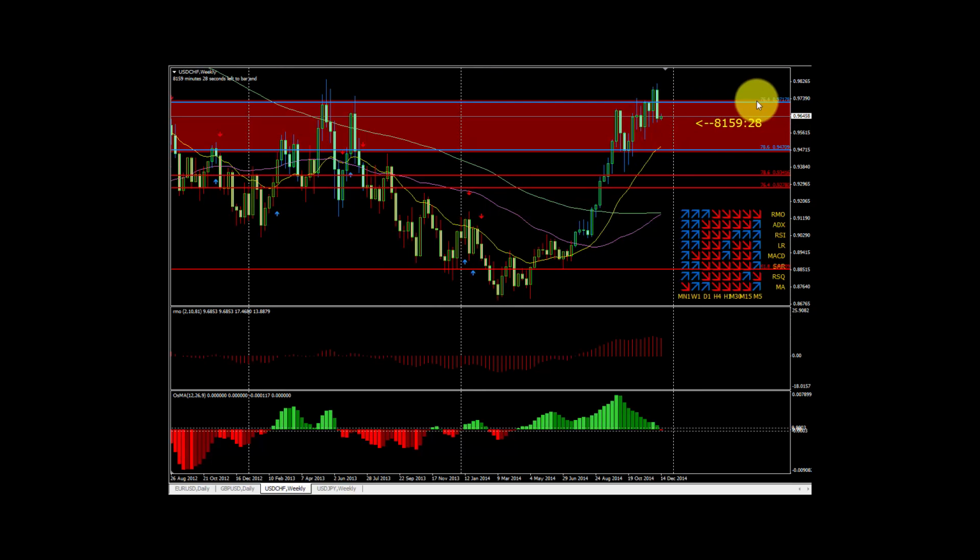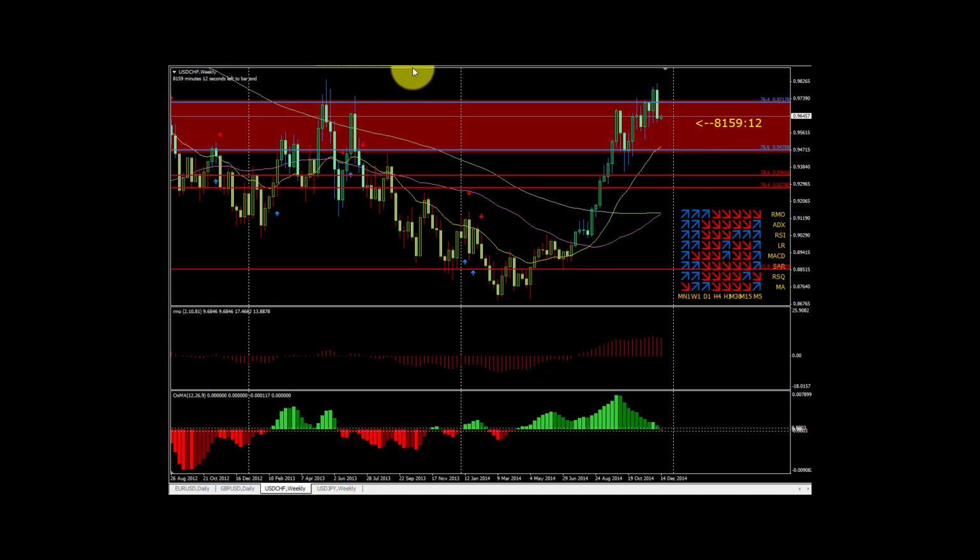So now we're clearly back below a major support and resistance level here, which is the 76.4 level, which is the 0.97. So as long as this monthly fib level maintains above price, then we should be looking for further resistance. We're looking for this monthly fib to act now as a resistance level to push price lower.